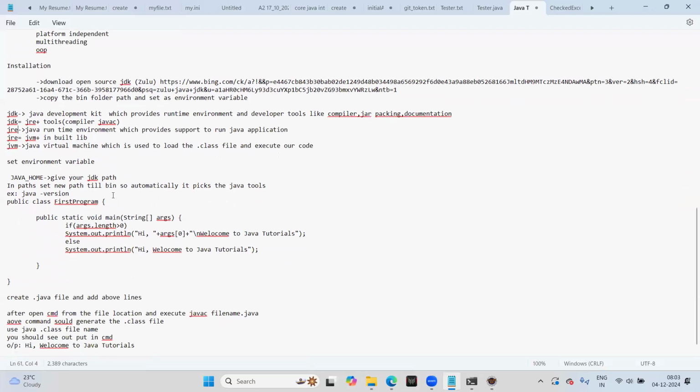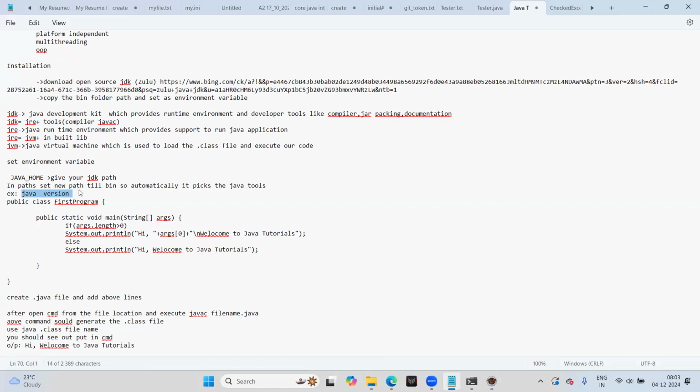Then once installation was done, we configured our machines by setting JAVA_HOME and setting the path. Then after everything was done, we checked whether Java is installed properly by opening a new command prompt and executing java -version. It should show whatever version you have installed, either 23, 21, 17, 11, 8, whatever the JDK you installed, that version should display along with the JDK information, Java information, and JRE information. Okay.